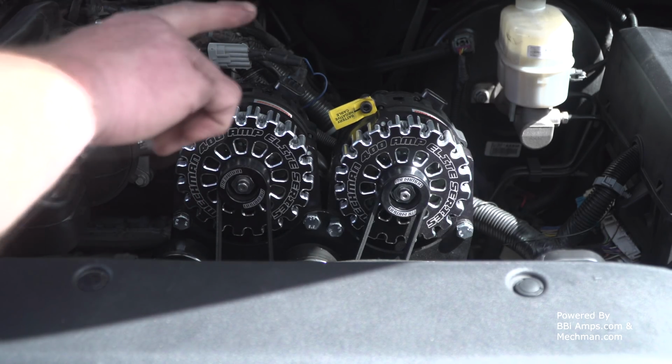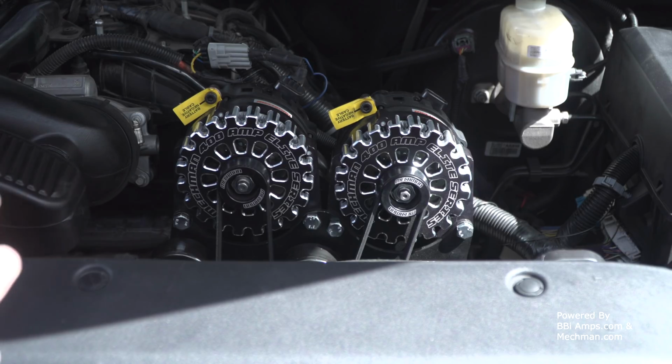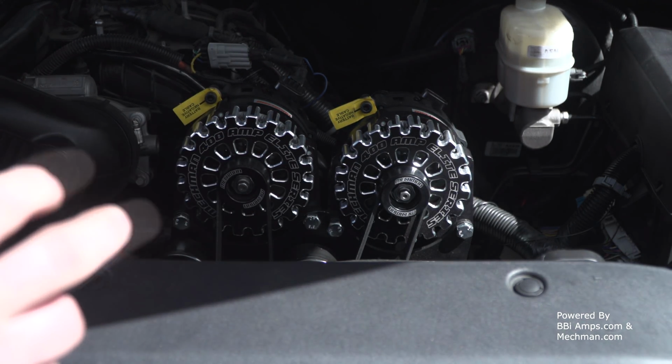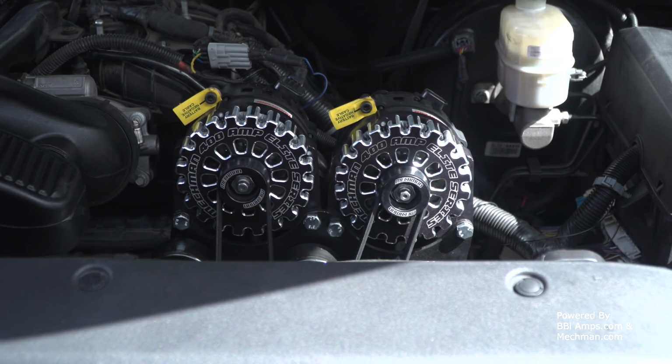Well, I can see one off the back of the truck over here and another one over here, so I don't think I'm going to have that computer sensor, but you're going to want to keep that in mind when it comes to trying to get the charge light to make sure it shuts off. So you'll have to identify that on your own. Just saying, that's another thing that you might want to look at.